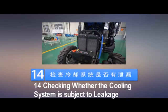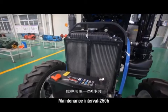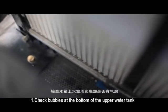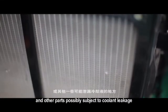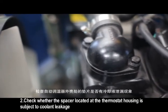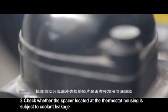14. Checking whether the cooling system is subject to leakage. Maintenance interval 250H. Check for bubbles at the bottom of the upper water tank and other parts possibly subject to coolant leakage. Check whether the spacer located at the thermostat housing is subject to coolant leakage.